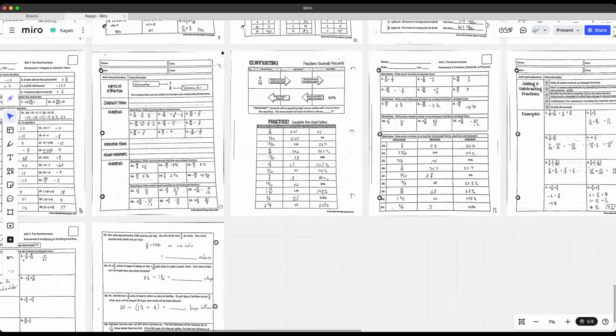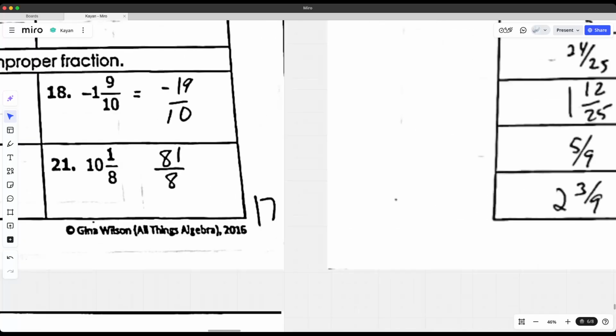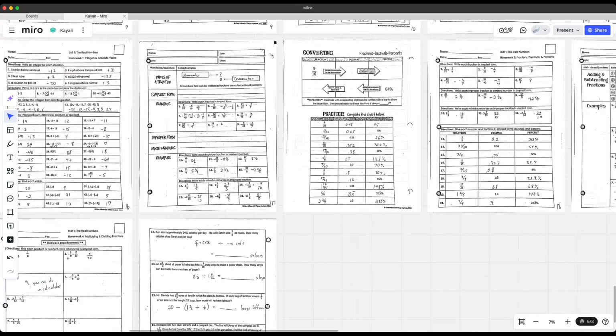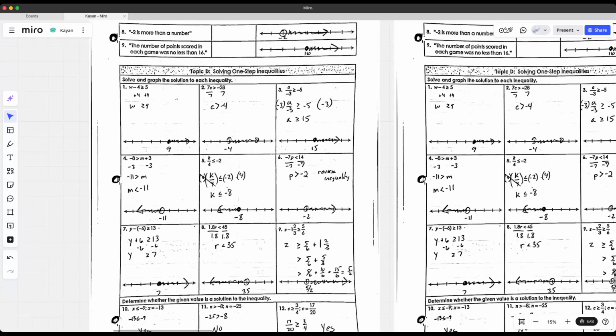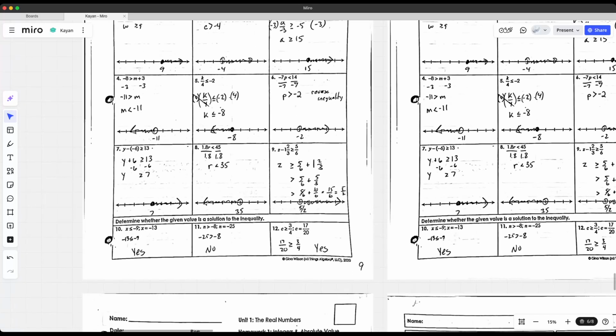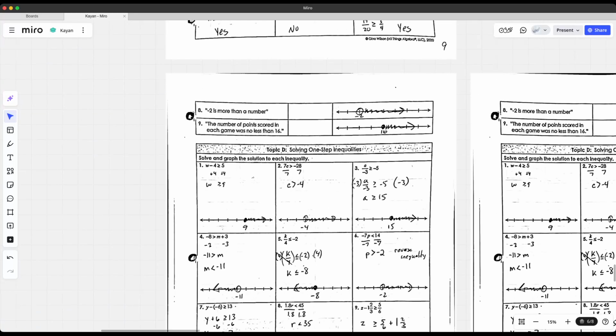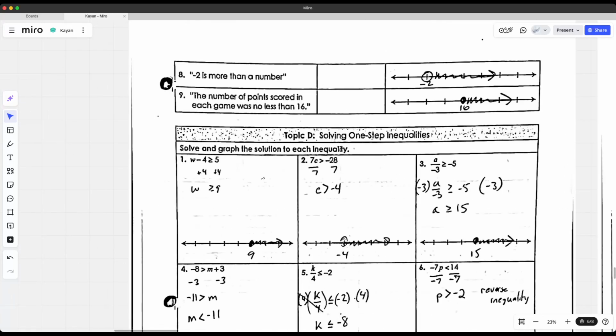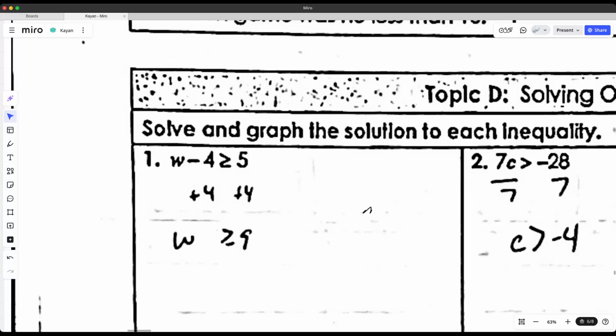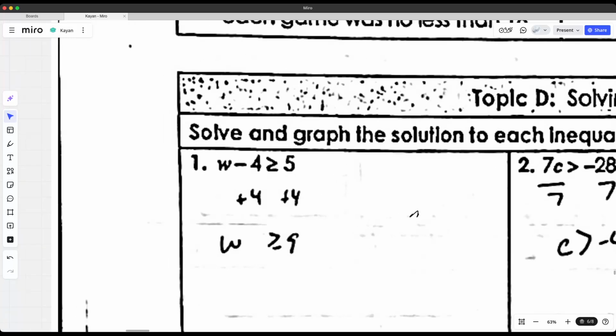Oh, my cursor doesn't show up. 17, bottom right corner. And I'm starting on page 9. The first few pages I didn't take a picture of because we finished, I guess, most of those. All right, these shouldn't be too hard. You've seen this stuff before, I think, but it has been all summer long.